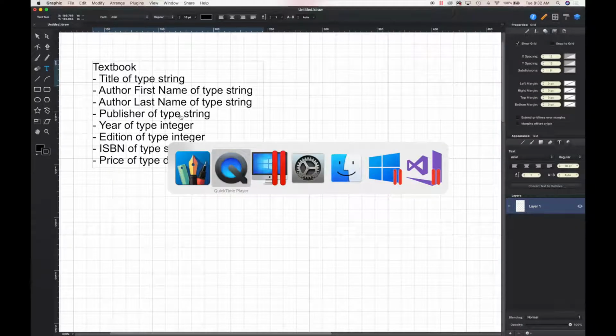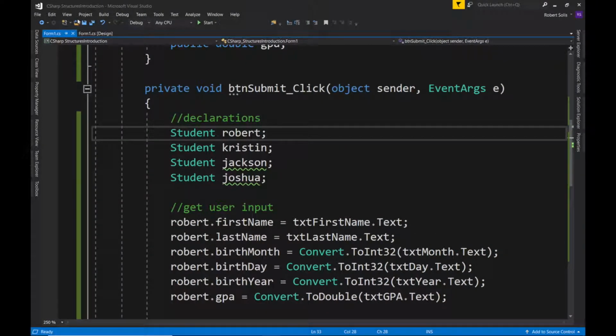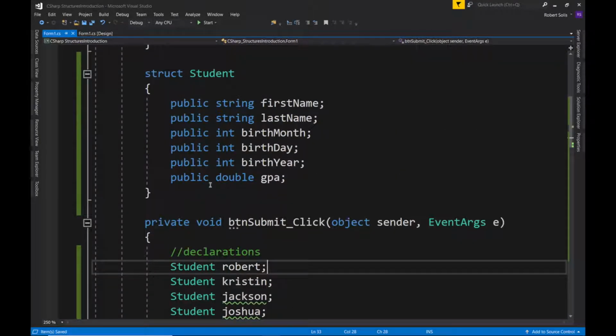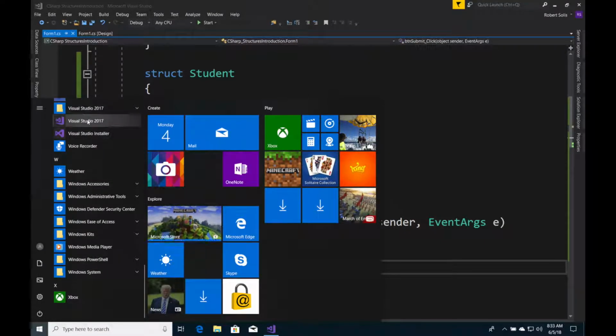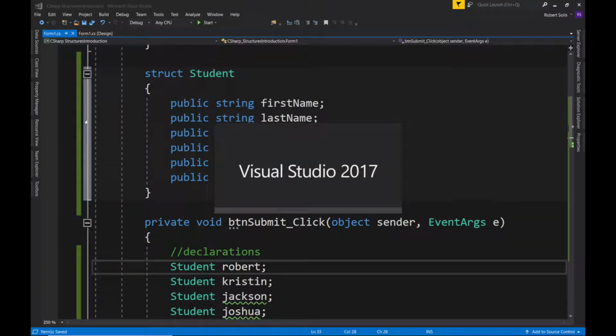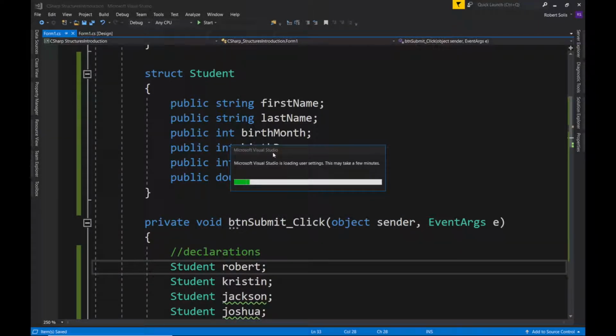So I just finished working on this lecture. Let me go ahead and save my work, and I can just keep this up here and create another instance of Visual Studio. So I'm going to go down over here, Visual Studio 2017. This is just another instance of Visual Studio 2017. If you were a student just learning about structures, you can go back and forth with this particular instance and the instance that you have over here that we did in class.